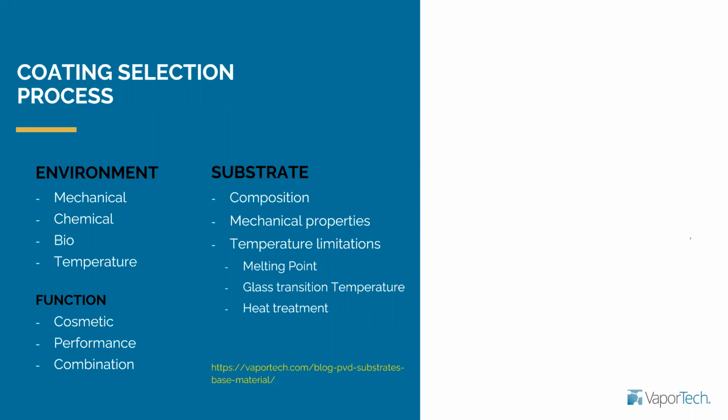Mechanical properties. So if you have a substrate, or an application where you have impact, abrasion, you want both of them, in this case the coating and the substrate, to be able to sustain that kind of abuse, be it, like I said, mechanical, and temperature limitations as well. So melting point, glass transition temperature of the part, and heat treatment that that part suffered. In the case of what we're talking about here, melting point, glass transition temperature, and heat treatment is not necessarily about the coating, but the process that you use to apply that coating.